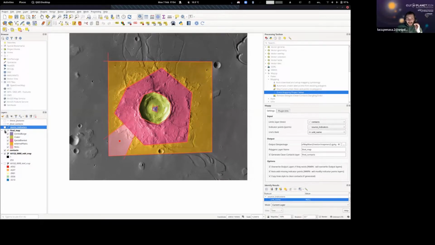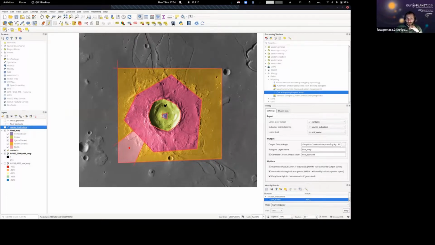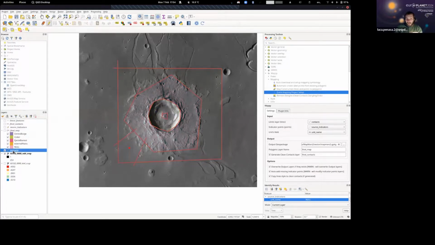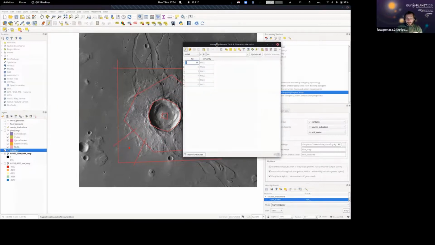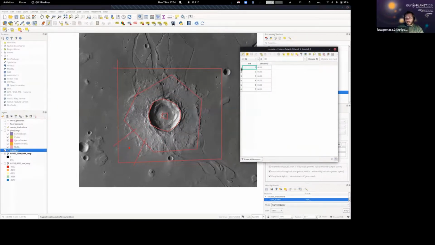So styling, is that something you might do at the very end, when you start to have a good map and you want to give the styling to your lines? It might be especially important for your contacts because, as we said, if you open the attribute table, we have this field, which is the certainty of the different lines.